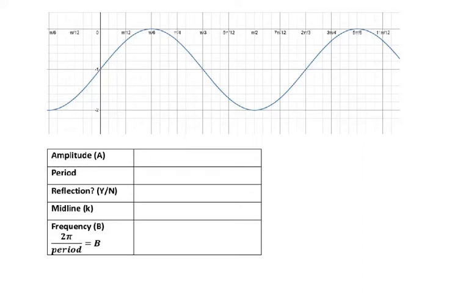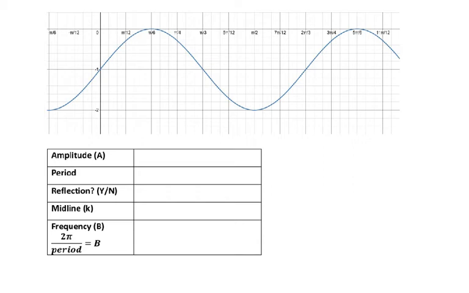In this video, we are going to talk about how we could create sine and cosine functions that will create the same graph. So they are equivalent functions, but one is a sine function and the other is a cosine function. A lot of these key characteristics that we are going to use when we are creating our equations, our functions, is going to be the same.